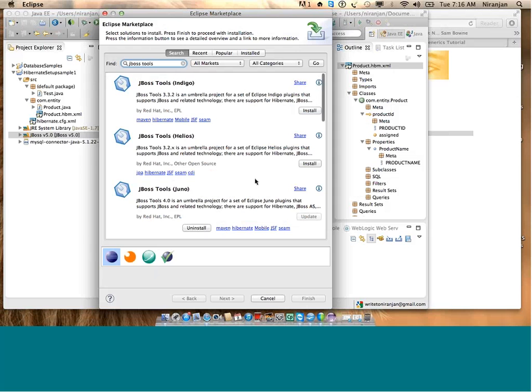We'll check for update and here you will get. In my case it is installed if you see. In your case you will get installed, just install what? Hibernate. Okay.